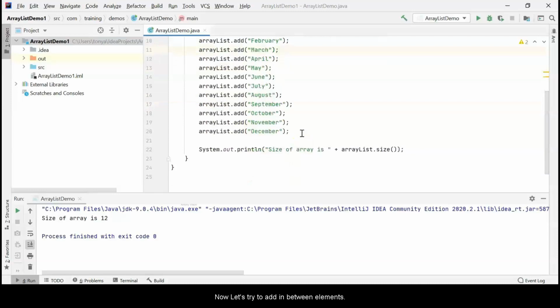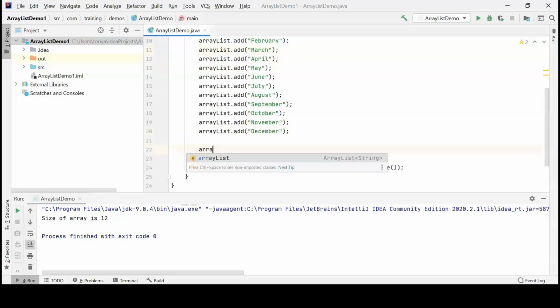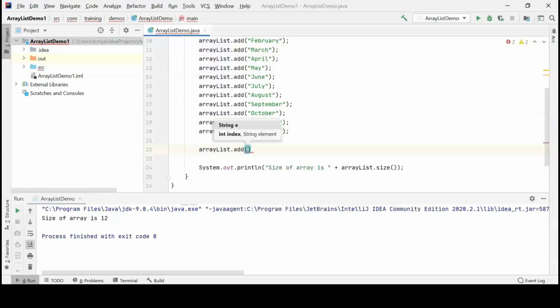Now let's try to add in between elements. I am going to add October. October sits at the 9th position because ArrayList indices start from 0 to 11.